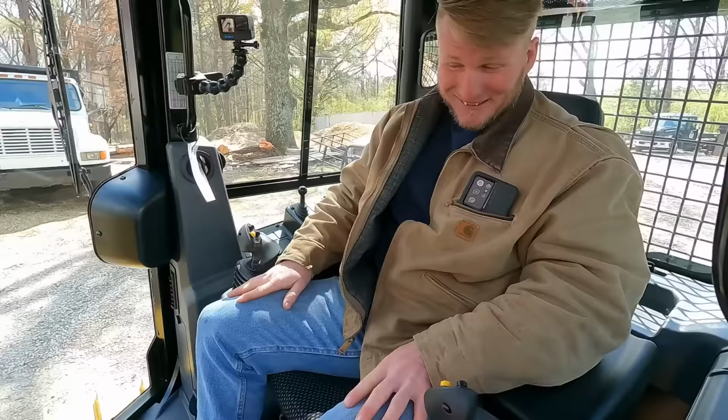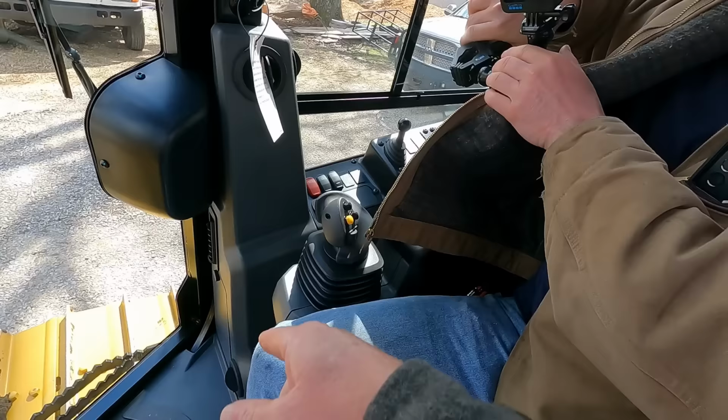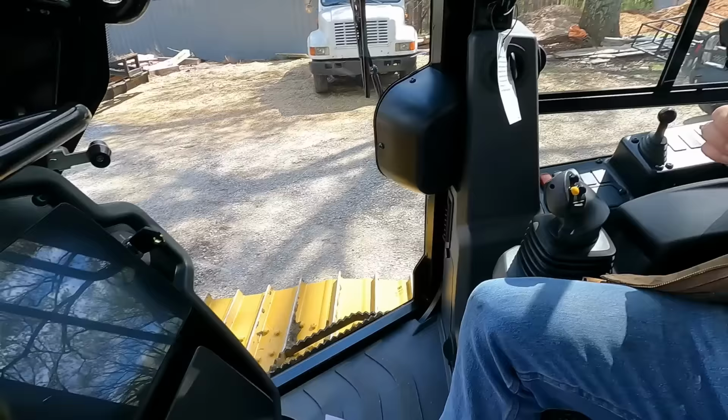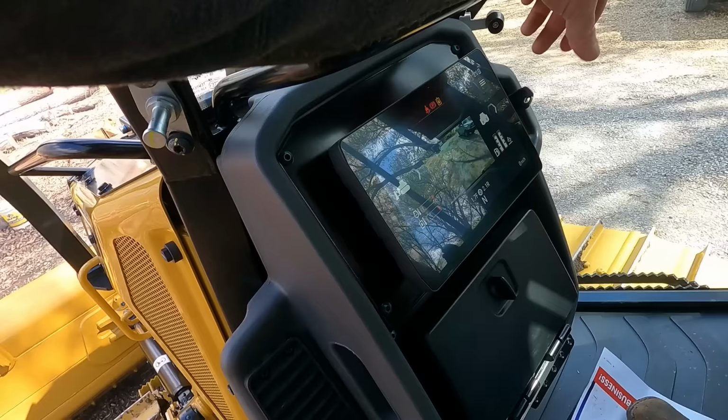So on this one, I figured out real quick, your park brake is a red one over there. You don't have a pilot control to flip down like you do on the excavator. I got you. So you got the park brake, and then the button right beside it arms your pilots once you crank it up. Yes, that one right there. Got you. And on all this new stuff, you have to let the computer boot up. I don't know about this one, but that 313, it takes forever. This is pretty quick. If it's been sitting for a while, it's ready to go.